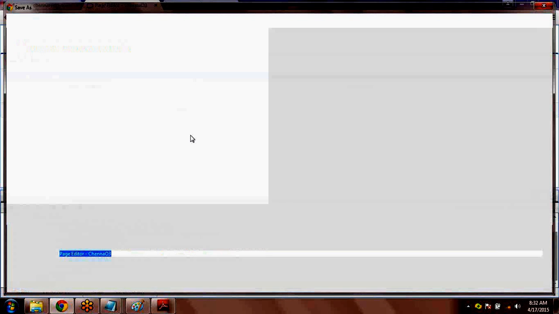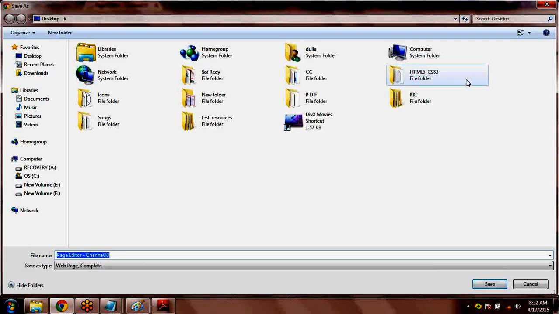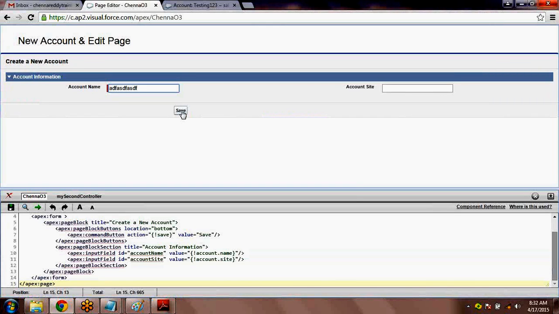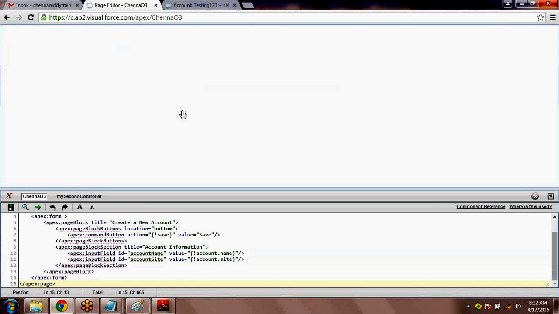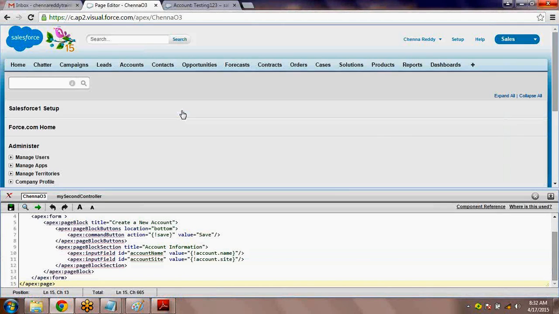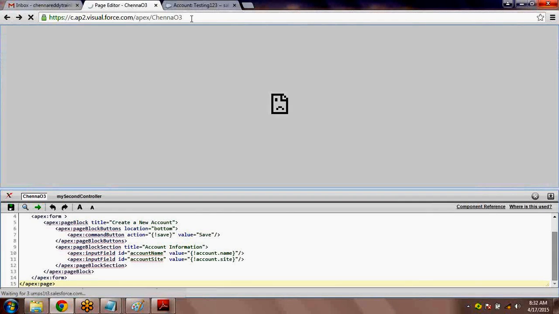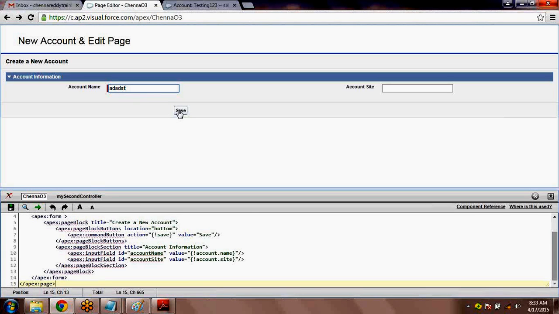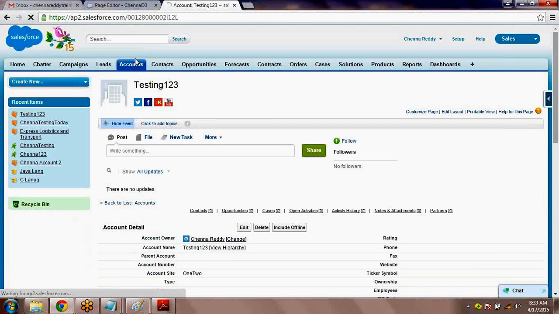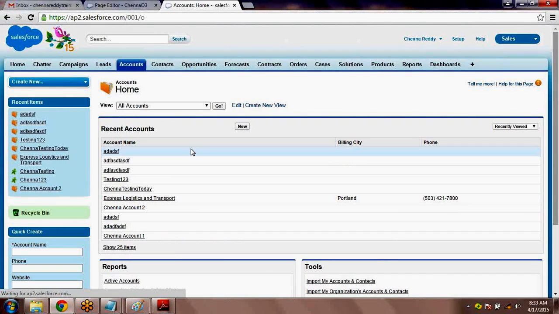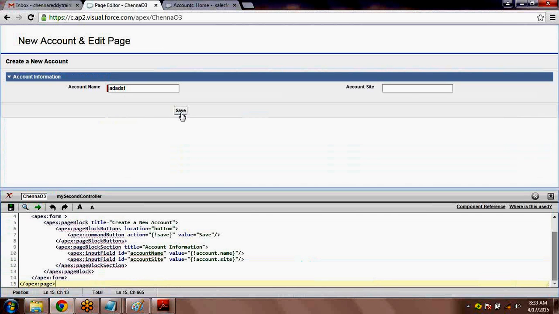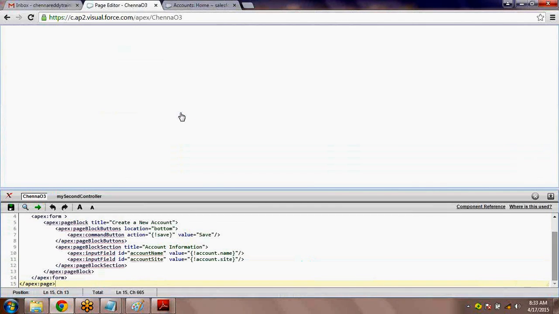Now click on save. Now I enter something, click on save. It is saved and it has not moved anywhere. It is there only. It is saved already. If I click multiple times, that's why it is giving an error, because the account name is unique. Please look at here. I am entering something. Now I click on save. See, that is saved. Now go and see whether the record is there or not. Yes, sir, that's there. If you click one more time, you will get an error because the account name is unique.